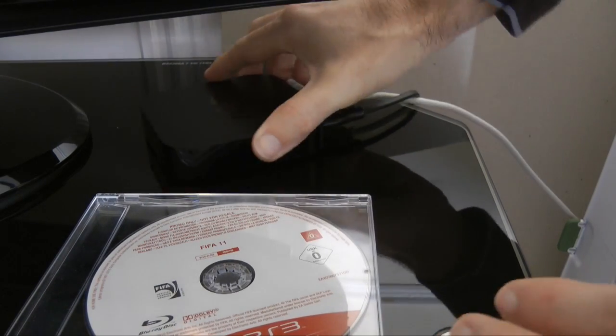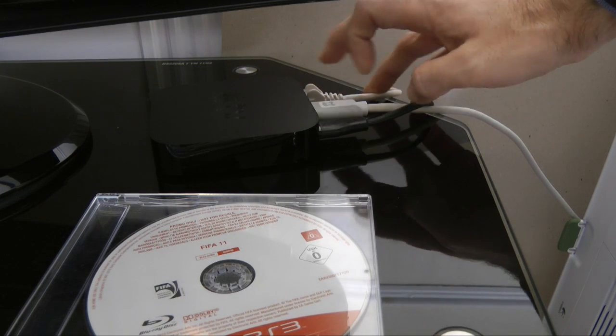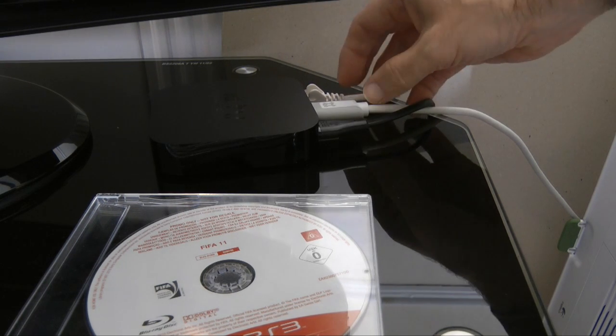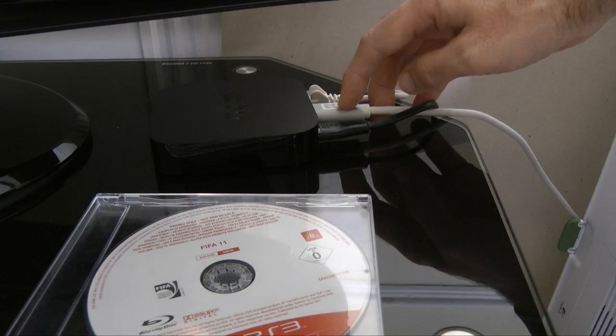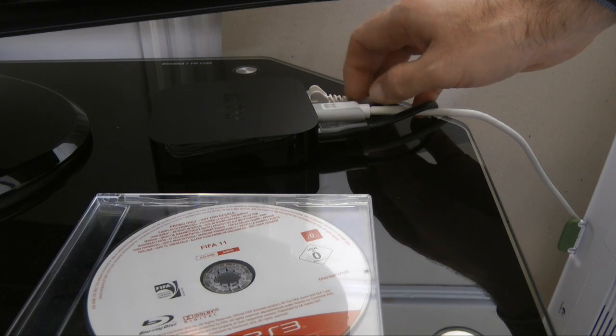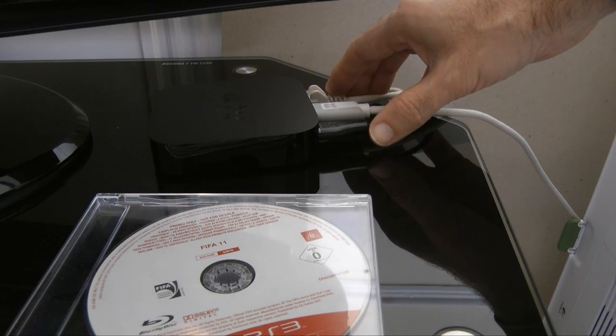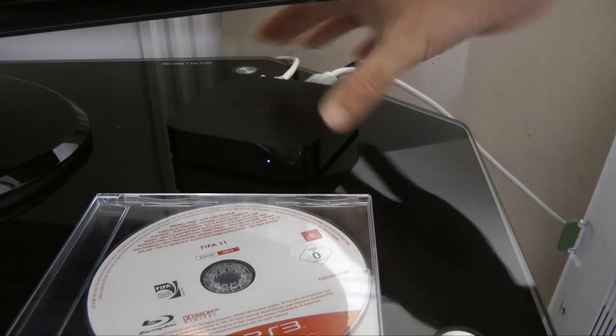Now if I just swing this round, this is one of the negative points. Nice tidy little unit, got big cables coming out the back, makes it look really silly, but we've got a power cable, we've got the HDMI cable and the Ethernet cable. Now I don't need to have that Ethernet cable in there because I could use the wireless N that's built into the Apple TV. But one of the negative points is the lightness of the unit.